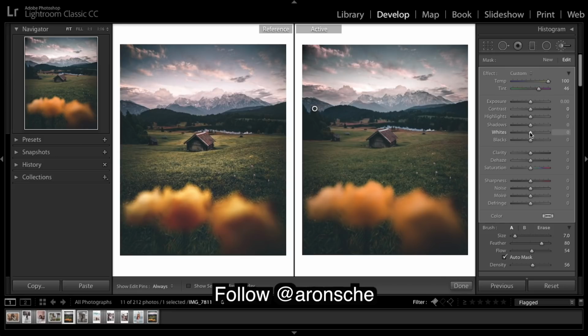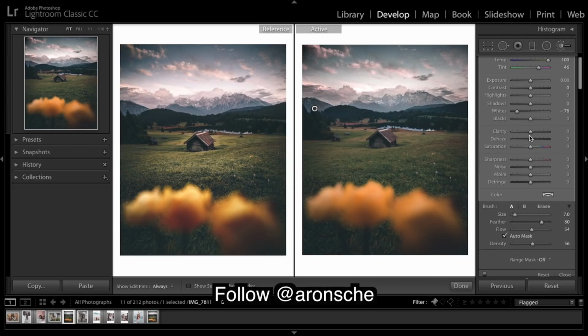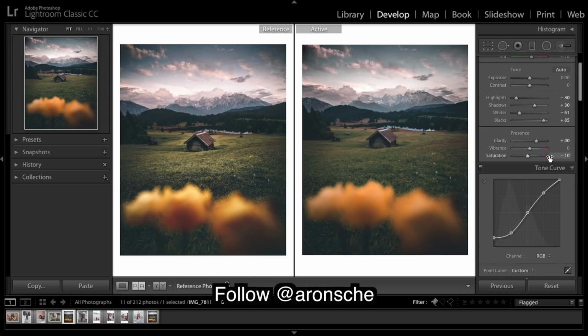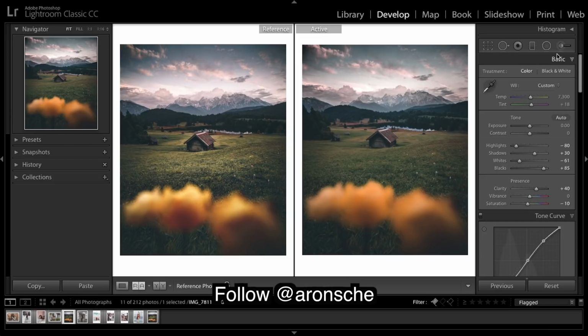I want it to be not so bright, as it was mist, so had quite a few whites in it. And dehaze, because it was hazy, dehaze works quite well. And now it is gone. So our image from there up is looking a lot better. Pretty similar. So moving on, we've got to brush quite a few more things.